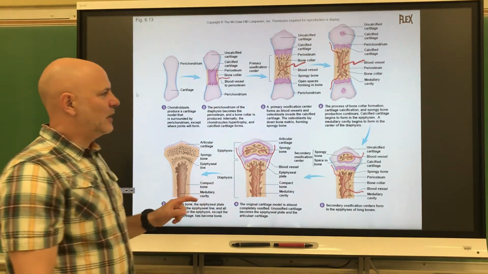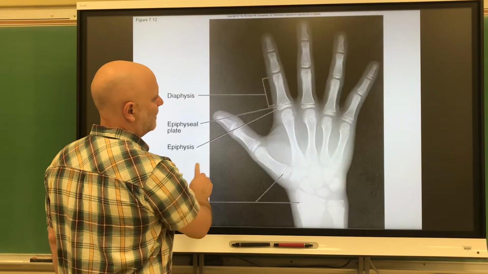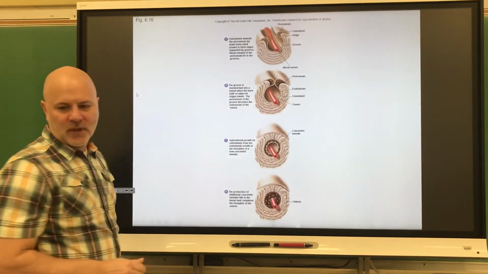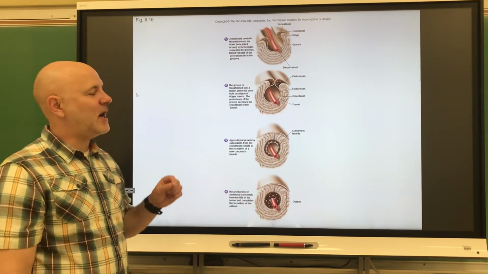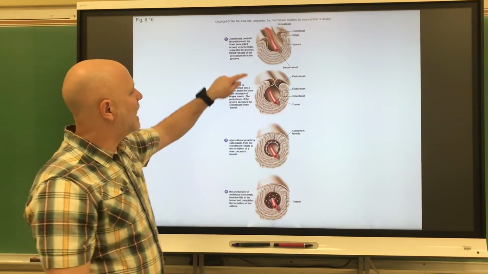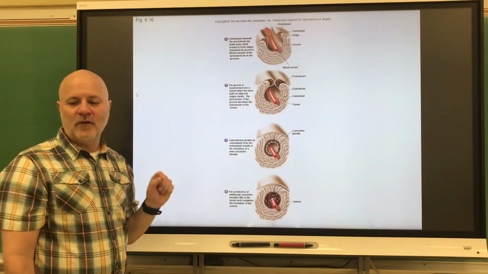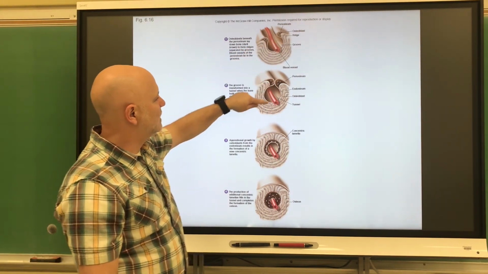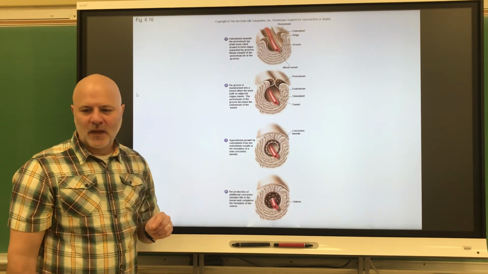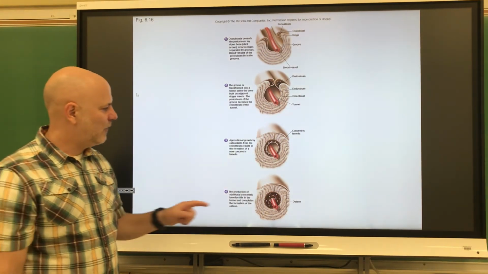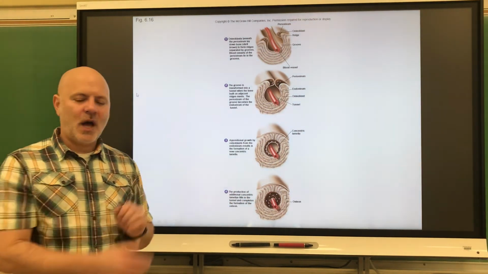All right, let's take a look at the growth in bone width. Okay, so osteoblasts here in the periosteum lay down some bone. So here, osteoblasts in the periosteum are laying down some bone. The bone forms grooves around the blood vessels. So you can see there, and then eventually they overtake that blood vessel. This will form an osteon right there in the middle. And this gets our bone to grow out in width.